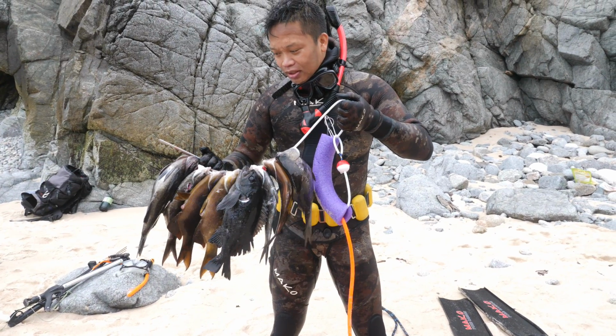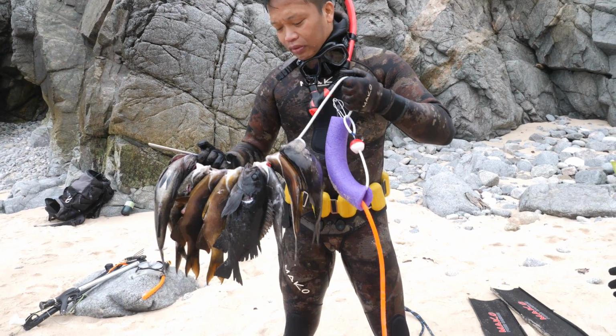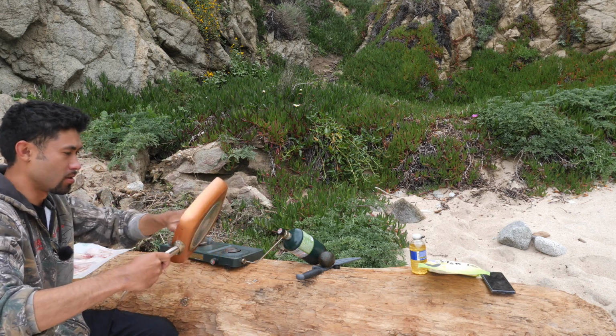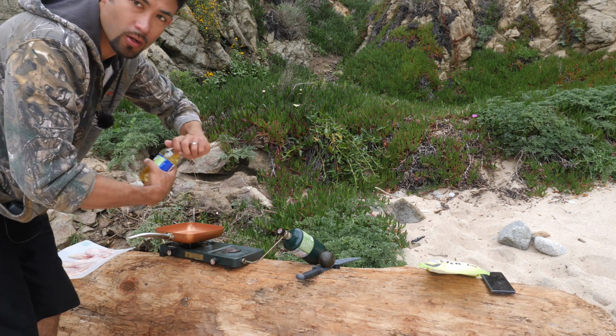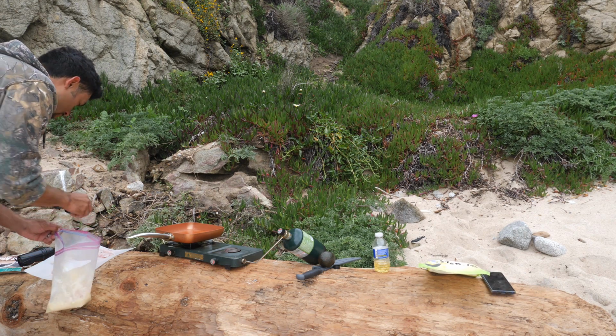So you shot them in mid water, not on the floor? They were towards the bottom. Yeah, just hovering. But yeah, these are nice sizes now. Throwing the pan on, just making sure there's no sand in it. Some avocado oil. We're gonna fry this up. I'm gonna coat all the fish in this mix. I'm gonna throw them all in here.